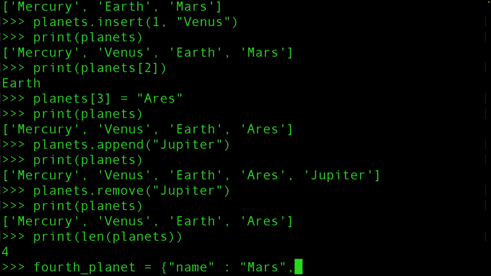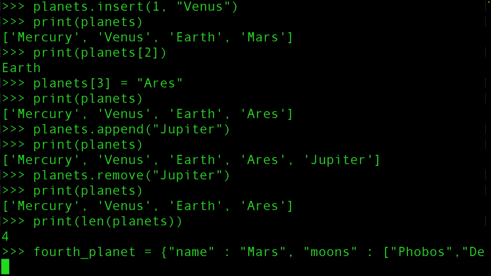And then I can separate that, and I can do another key value pair. So I can do moons and colon, and then I can create a list inside my dictionary by using 2 square brackets. And then I can say Phobos, and then I can say Deimos. Sorry, it cuts off. It loops around. So another one separated by a comma. And then let's say I just want to know the atmosphere. Does it have an atmosphere? And for this, I can say false, which is just a Boolean.